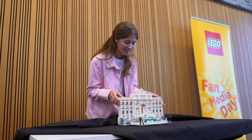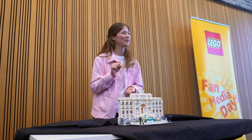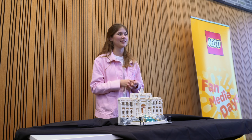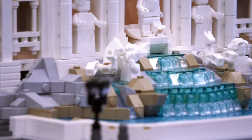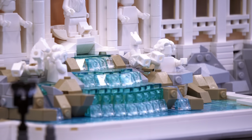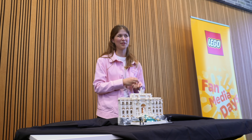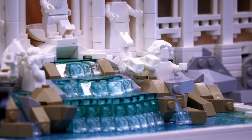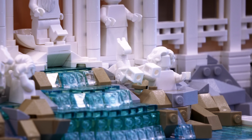A fun little detail, which hopefully you can all see, but it's very small. We were able to bring back a new element because in front of Oceanus there are 2 hippocampi, or water horses, and some tritons next to him. And in order to get the same level of detail that the minifigure provides the human-like sculptures, we were able to bring back this toy horse head from a minifigure line in order to get the same detail on those little water horses down there.